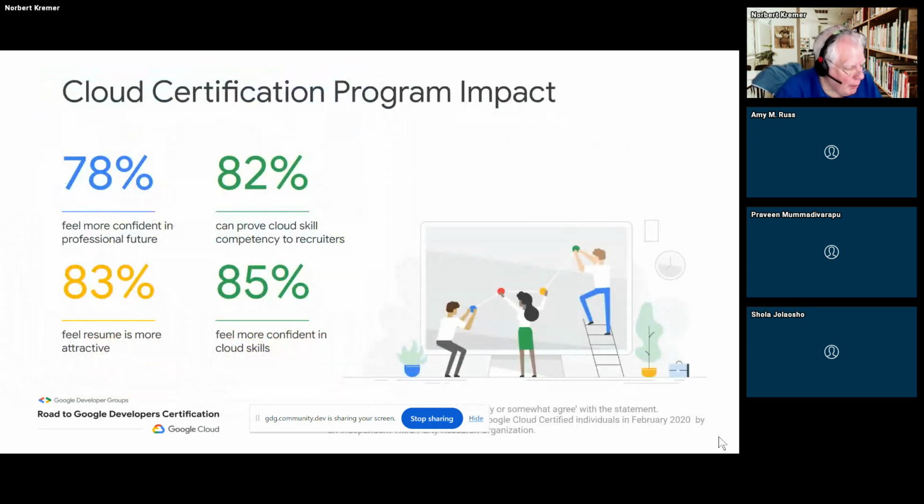The certification program impact. This is more from the individual perspective. It tends to really help you with your confidence. I have seen a number of job descriptions and job postings from recruiters that say must have this certification. So it does occasionally act as a checkpoint, a checkbox, that you just have to have this cert. Otherwise, you can't even be considered for a certain position. I wouldn't say that's a majority of things that I see, but it definitely has happened.